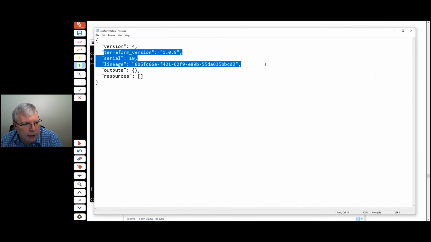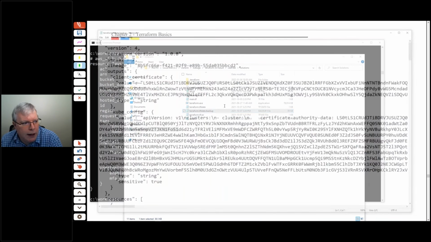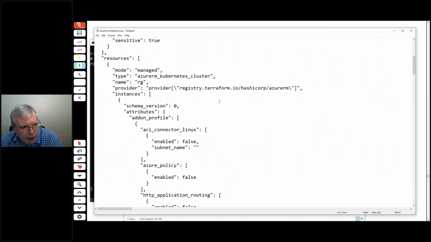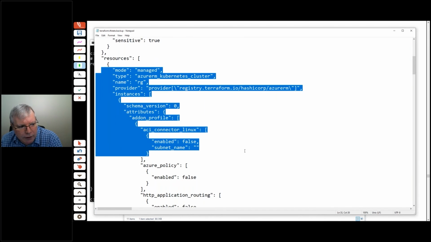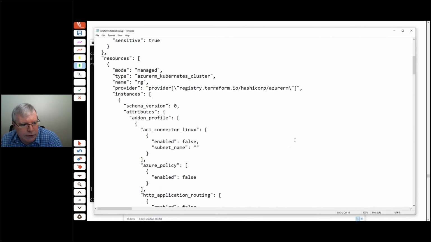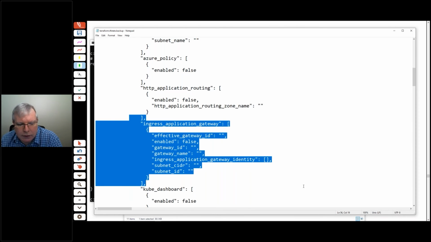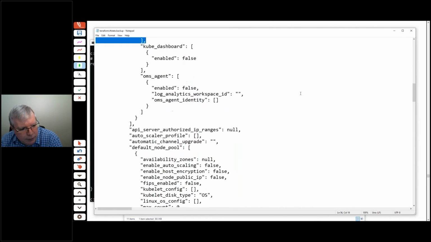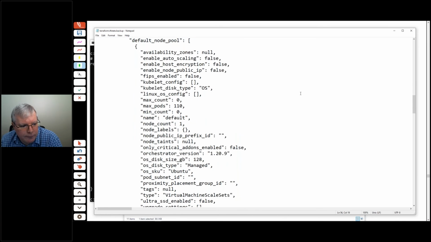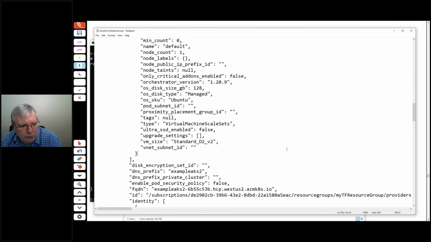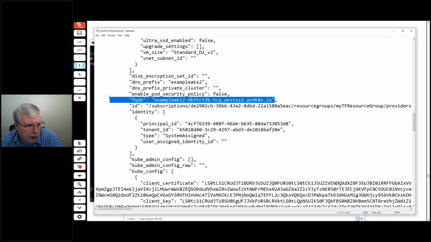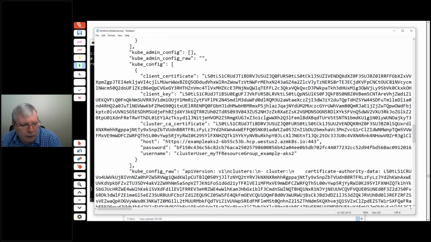So here is lineage again. This is the Terraform state file. And then here in my backup file, you can see this is stuff that I have provisioned on Azure. This one was creating a Linux environment for me to run. There's an ingress to allow access to my Linux environment from the outside. A bunch of other things will be in here in the file. Virtual machine information, as I said, the type of virtual machine, where it's running, and so on. Disk encryption that was set up on the environment.